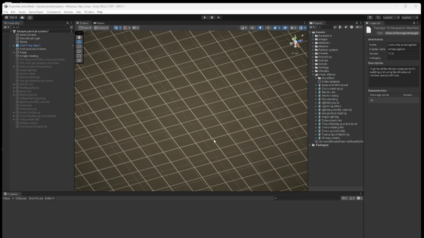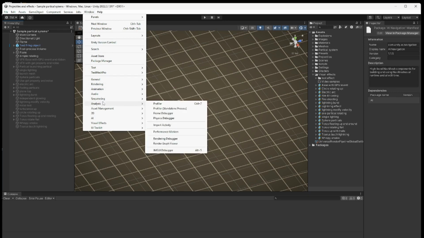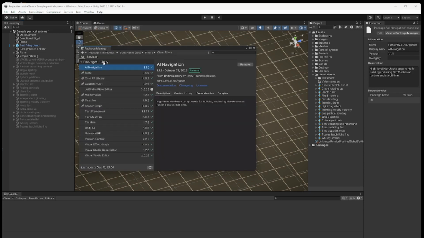All right, so the first thing I'm going to go over is to identify what version of Unity I'm using, because the UI is different, and I noticed that after watching some videos. So I am using 2022 versus 2019. Like I said, it's a little bit different in the UI, which can be confusing. You do need to have the Visual Effect Graph loaded in. And if we go to the Package Manager, we can see I'm using Visual Effect Graph 14.0.9, which there may be some differences, not sure.